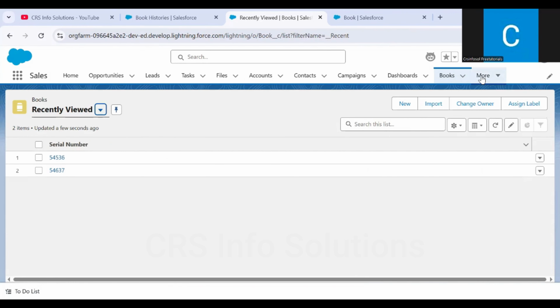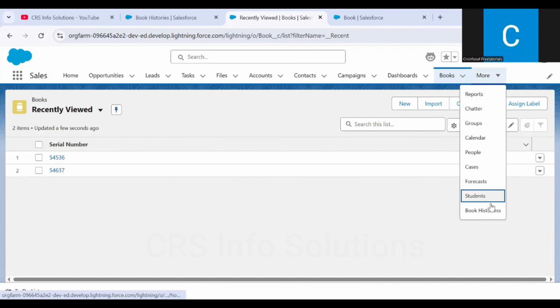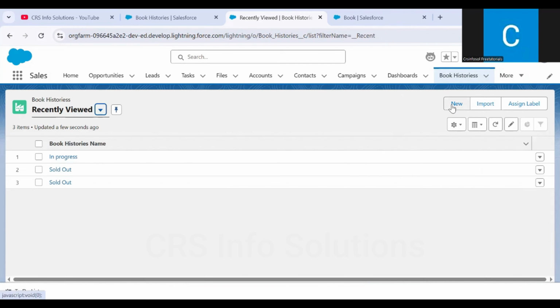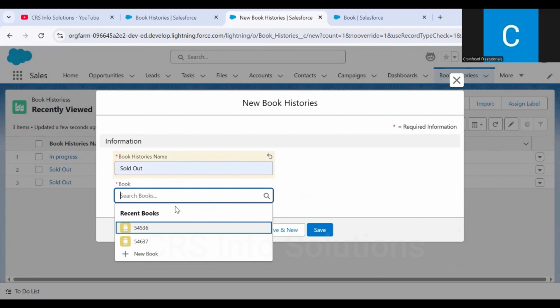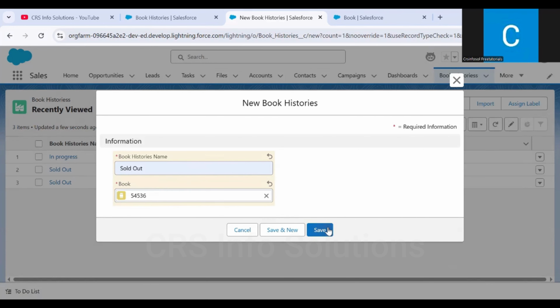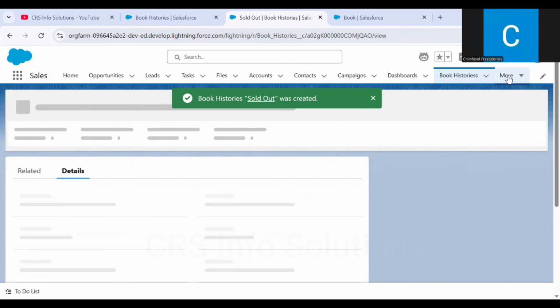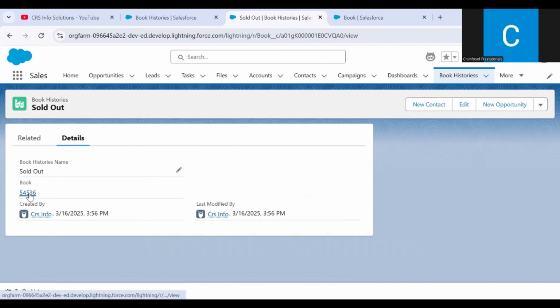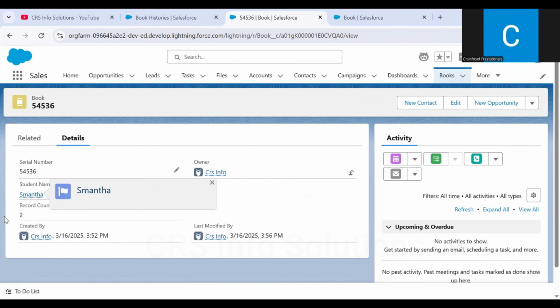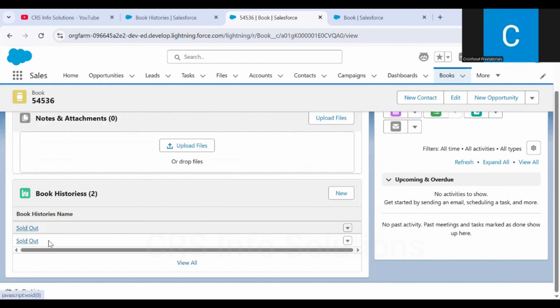And if we go back again to the book history, for example, I'll create another Sold Out book, add it under this serial number, under this book, and save. Coming back to the book, we will see that two books are sold out. Two books are sold out.